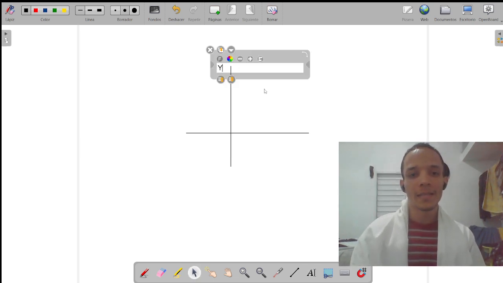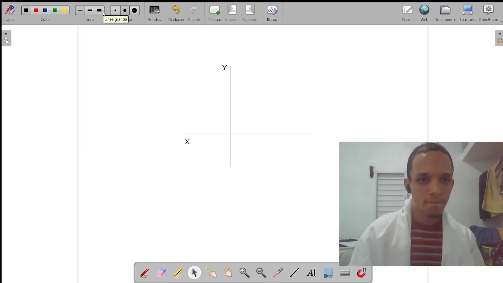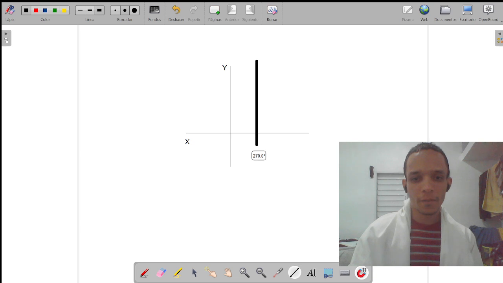Let's put here that this is the y axis, axis of y and axis of x. And let's say that this is one object and this is another object.